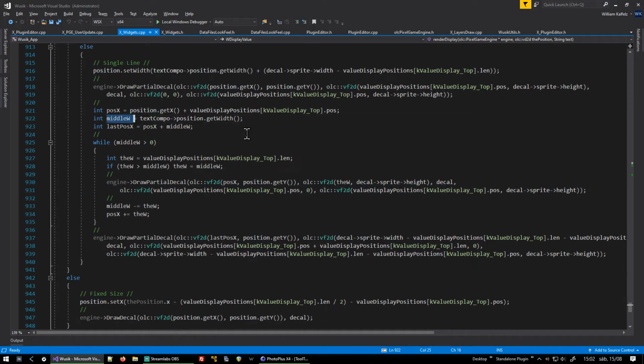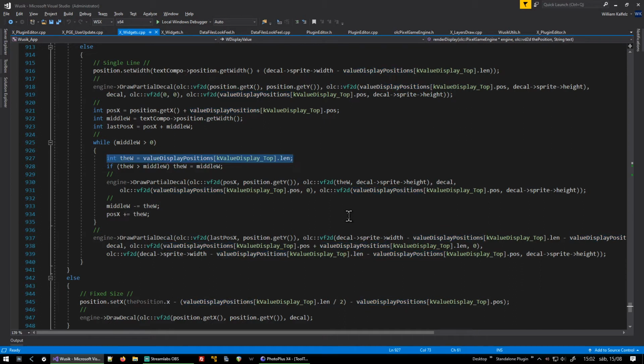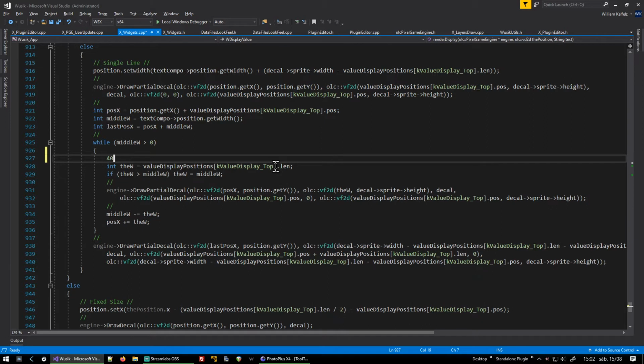I do that in a very simple way. I store this in a variable called middle width. And then while middle width is higher than 0, I calculate. For this position here, I check the length of the whole middle area. If that is higher than what's left, then that's going to be the middle area. So let's say the final position is going to be, let's say, 40.